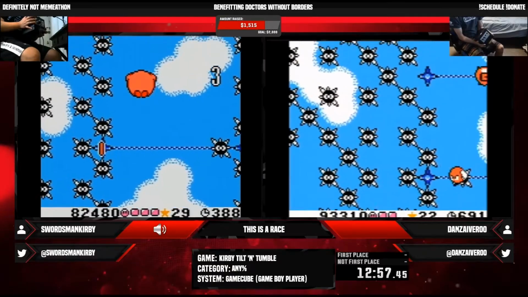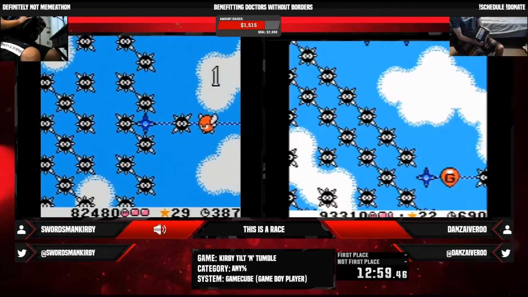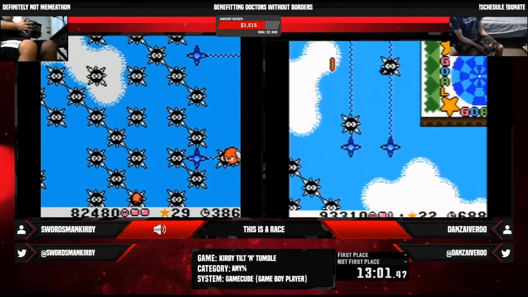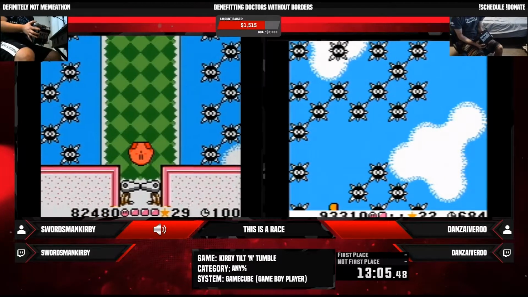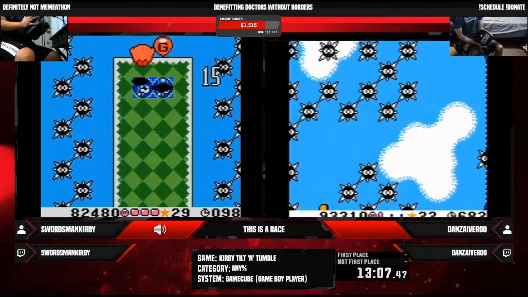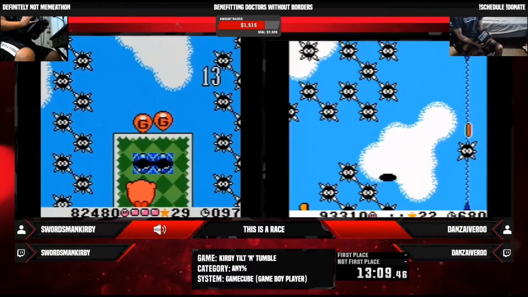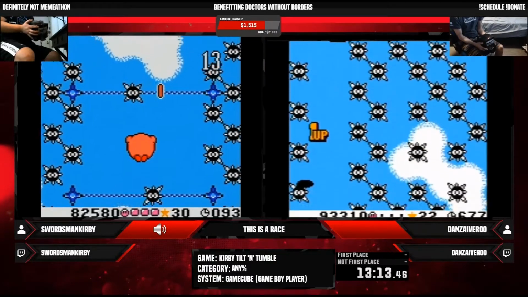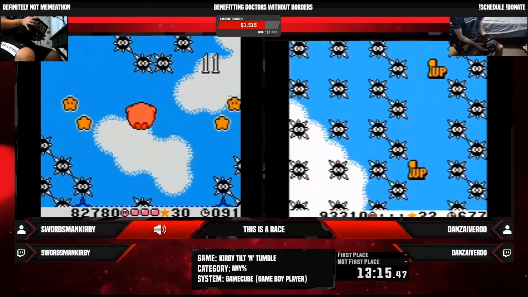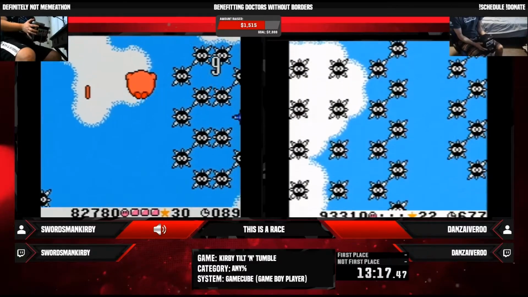Oh, you're going for it. Oh, I clipped! Dude, this race is over. I clipped as well! Have you died yet? Yeah, I died. I'm still up in the air. So that's the big risk you take. It's that you can clip in between the Gordos, and then weird stuff happens.